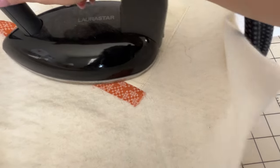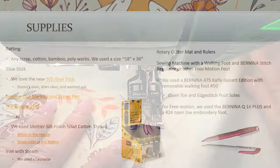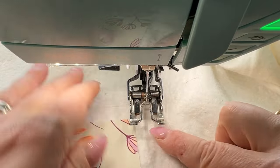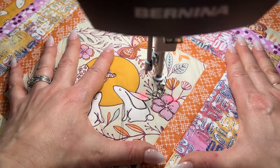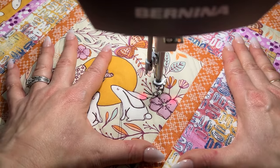I like my Laura Star iron. And then this is a quilting crafting project, so a rotary cutter, mat and rulers are crucial. And as far as your sewing machine stuff goes, we are piecing, stitching, and flipping with our walking foot. We're also going to use our walking foot to attach our binding. And I am using the Free Motion number 24 open toe embroidery foot on my Q16 Plus on the adjustable folding table.